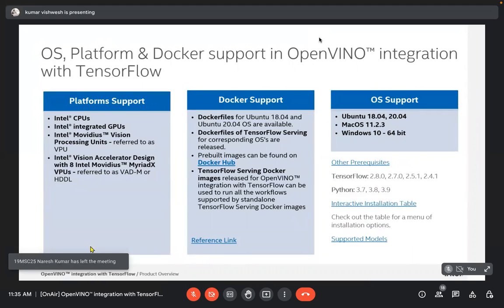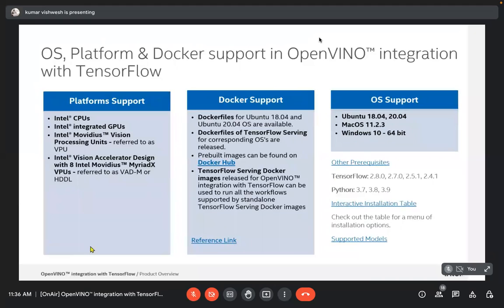The TensorFlow model server is a big community. So maybe once I come to your platform next time, we will have a session on TensorFlow Serving. But I want to tell you that it's a very go-to solution for TensorFlow developers. If you have built a solution model on TensorFlow, just serve it using TensorFlow Serving. And there also, the serving happens in the model server. There also we have integrated OpenVINO integration with TensorFlow.